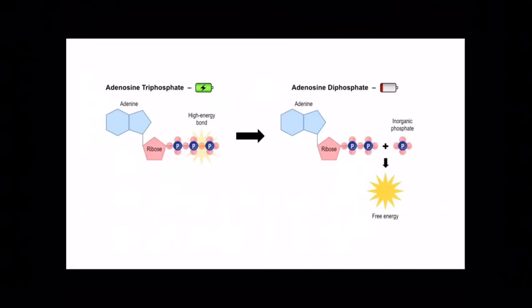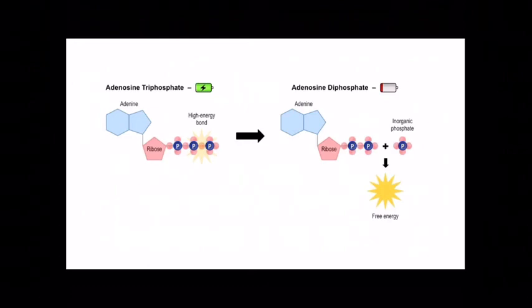And then when ATP goes through a reaction and transfers the energy from its high energy bond to another molecule, what happens is that third phosphate breaks off. On this diagram, you can see it labeled as inorganic phosphate. That's a good example of organic and inorganic chemistry interacting, because ATP is an organic molecule, but it could not do what it does without the inorganic parts of it. So phosphate is a very important part of ATP.